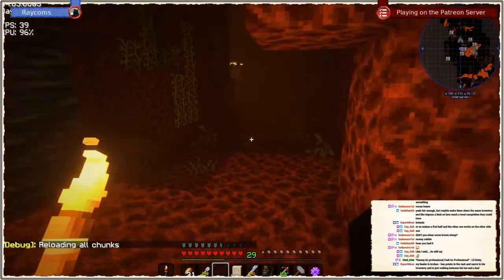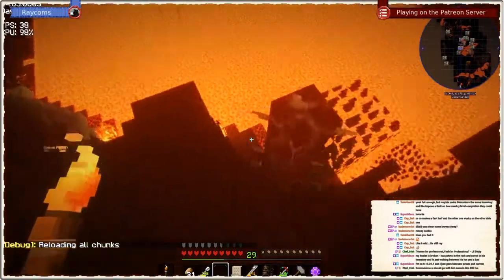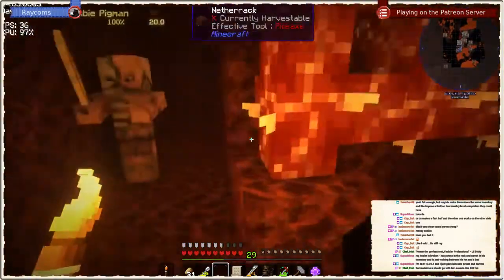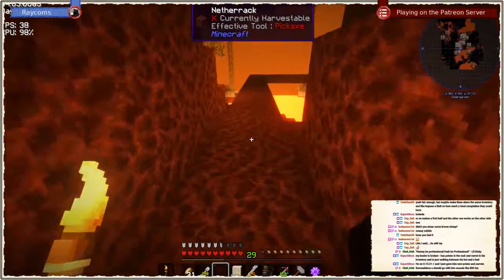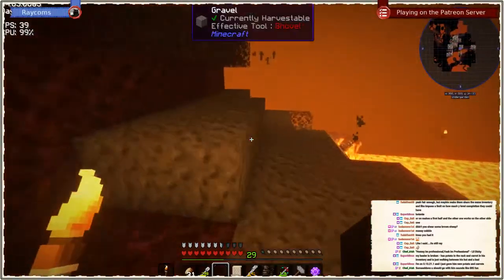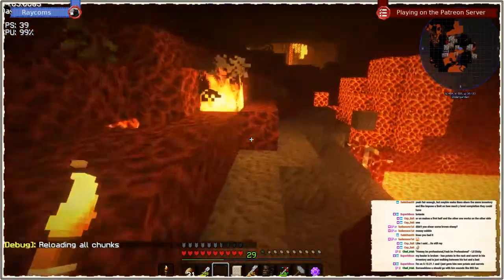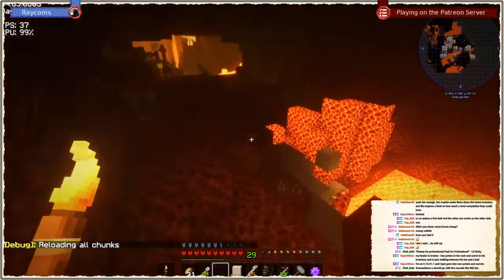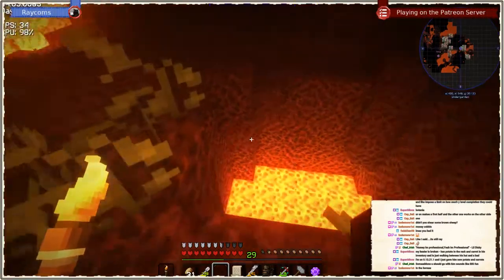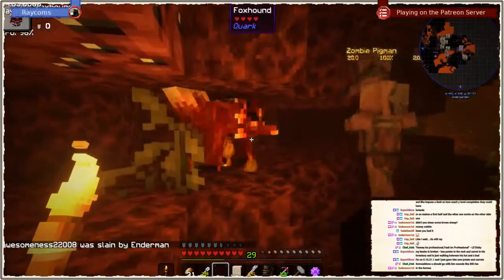Okay. Now I just gotta find the soul sand in the nether. That'd be so easy after all. Because of Biomes O' Plenty though, I definitely don't think some addons should go anywhere near the nether. That's Hellbark. Oh, I almost fell down in this lava. That would have been a huge pain.